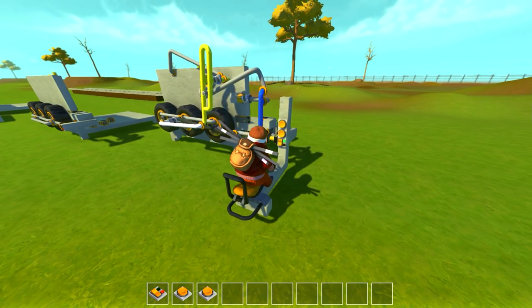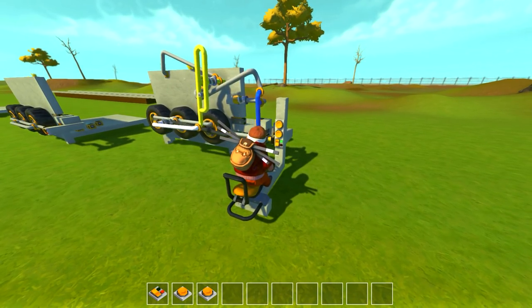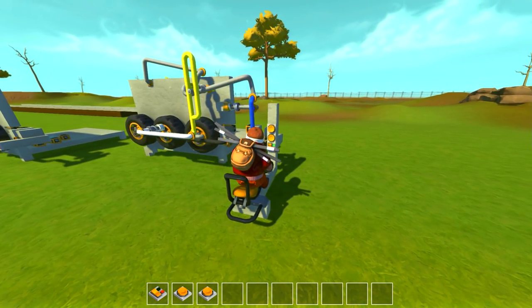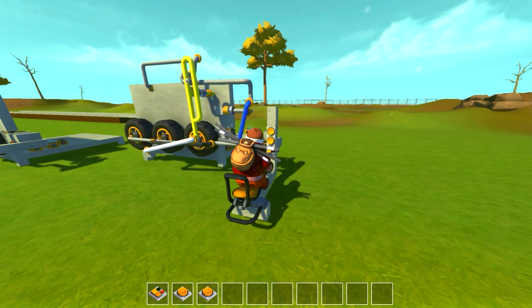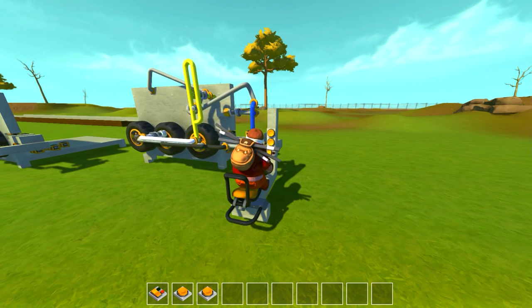So when they would do this on an actual steam train, and it blew my mind because it's a very cool mechanical system that handles the task of a very complicated forward and back electric motor, but it does it all mechanically without any gears. And all you're really doing is giving it that initial push. You can see there, once we get past that pivot point, it will reverse and start going in the opposite direction. And this is beautiful, but obviously very, very bulky to put on a Scrap Mechanic steam train.